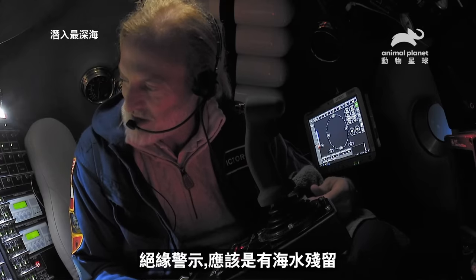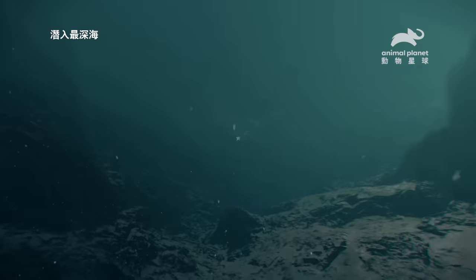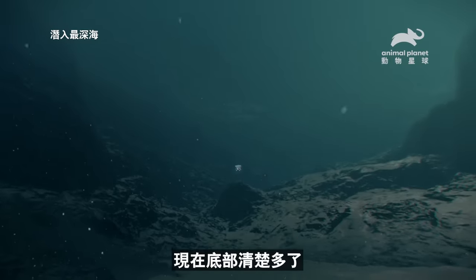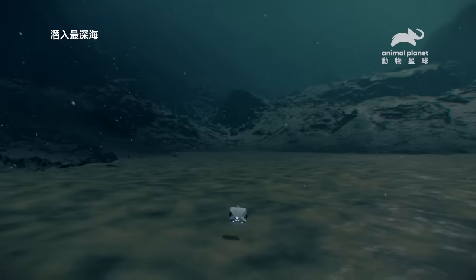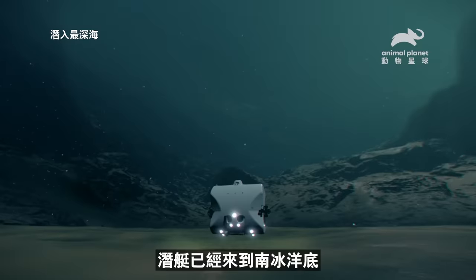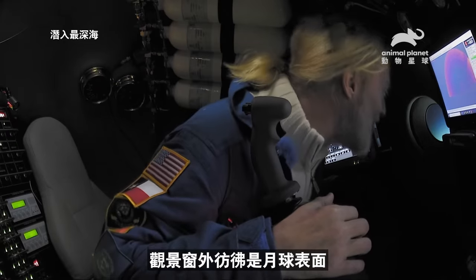Insulation fault — that's probably just some water residue in there. Everything's looking good. I should be getting there really close now. Oh my... I can see something on the bottom. Now I'm seeing the bottom much more clearly. I've just reached the bottom of the Southern Ocean. Looks like a moonscape out of one of my portals.